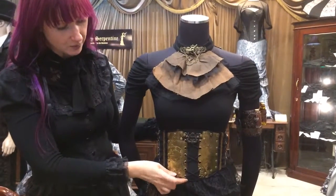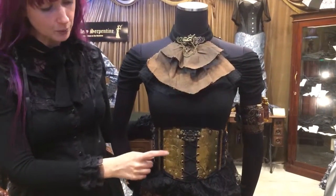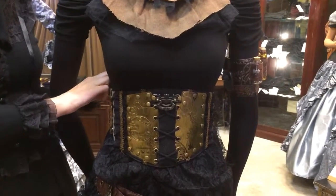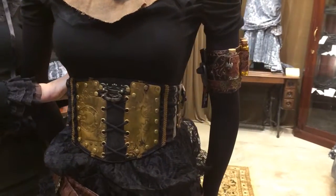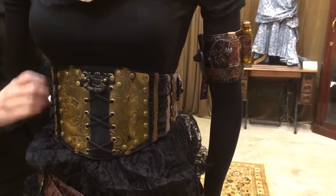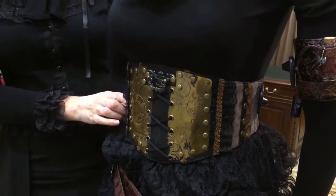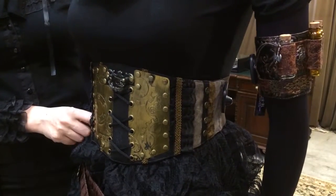Next, we've got the Avenger belt. Really beautiful metal plates at the front with the cogs on it. It's got elastic through the back and it's got press studs, so it can go quite a few different sizes. It's really great if you feel like not wearing a corset, but you still want something to cinch you in around the waist or just to kind of cover a waistband of a skirt.